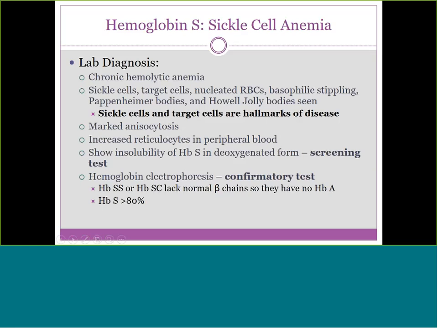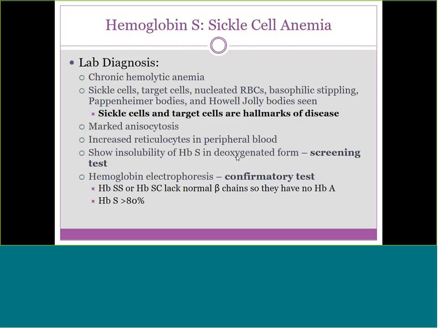As far as screening tests go, if you see all this kind of stuff, and by the way, this is a normocytic, normochromic anemia. It's within the normal reference range of size for the normal red cells. MCV and MCHC are normal. But if the doctor were to see all these other things, they might say, let's do a screening test. Maybe this person does have sickle cell anemia. So a screening test for it would be hemoglobin S solubility, and it would be positive. Hemoglobin S is insoluble when it doesn't have oxygen attached, when it's in that sickle shape. So we call it a hemoglobin solubility test, and it would be positive.